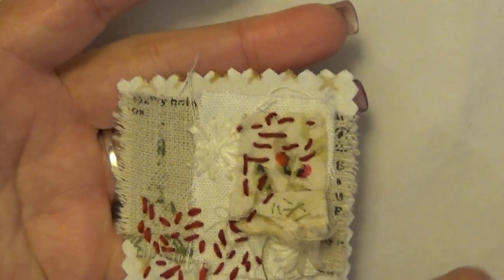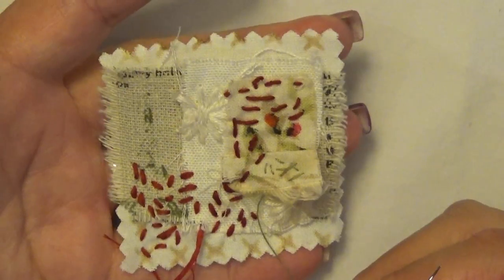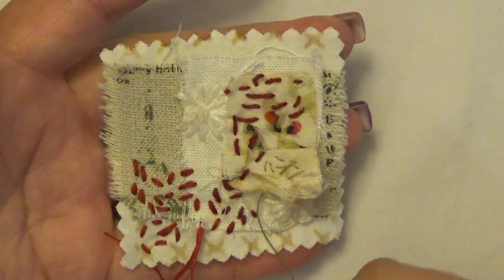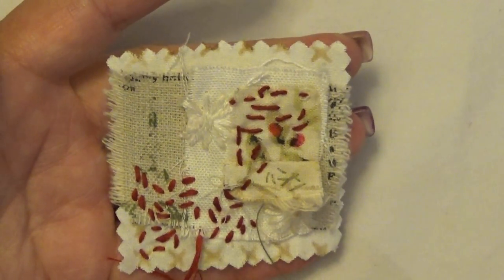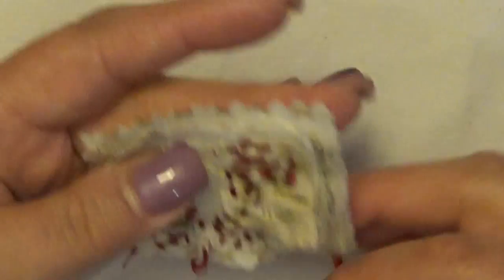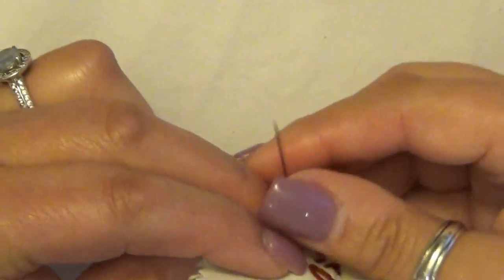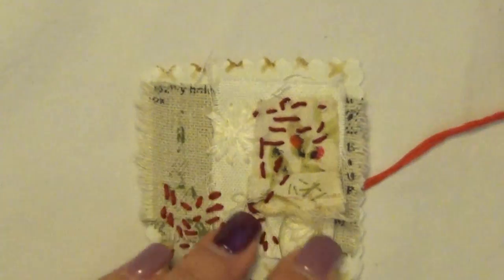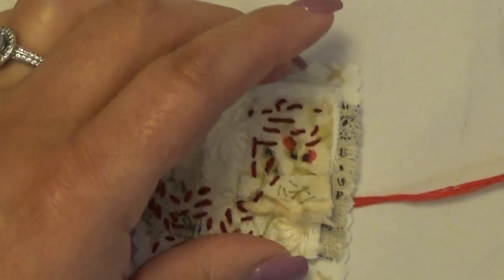Again, these are just going to be little embellishment pieces that you can add to projects, to a journal, or if you're working on tags or just anything you could think of, you could add these little pieces together. So basically, I'm making my own little bit of ephemera and embellishments and things like that. So I think I'm happy with that. Make sure I'm centered in the video frame there.